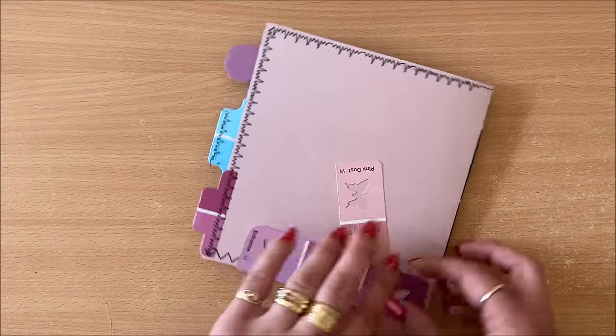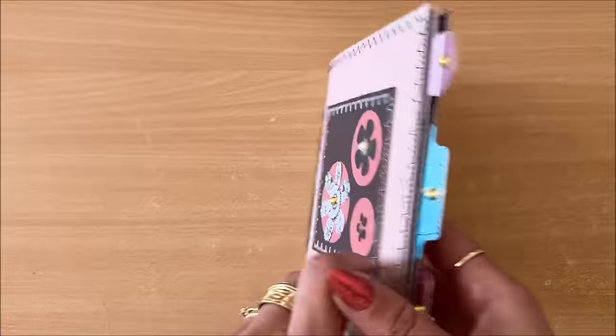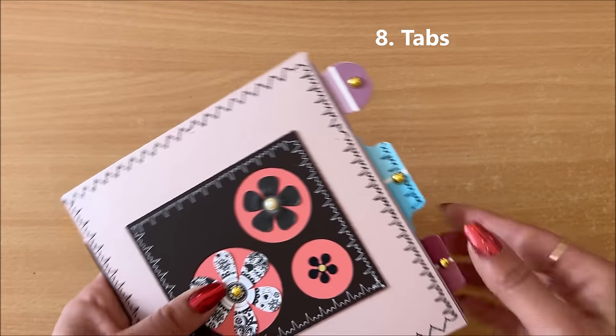All right, so that was idea number 7. Idea number 8 is also here, and you might have noticed it already, and it's using them for tabs.